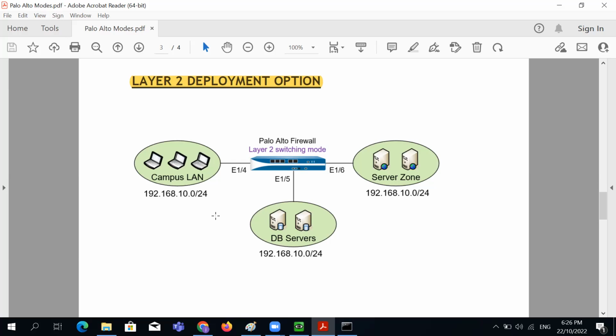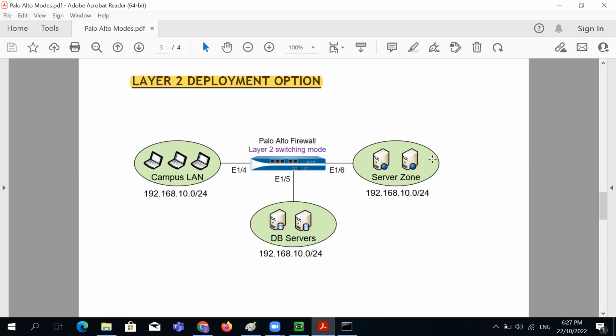But the main difference is that in this mode, the firewall interfaces are capable of supporting access and trunking. So either these interfaces will be access or trunk, and there will be a default gateway configured to pass on the traffic. Your firewall is just doing the switching, nothing more. For the time being, just keep this in mind, and we will see it later when we do our next lab.